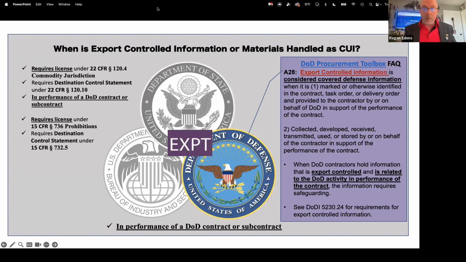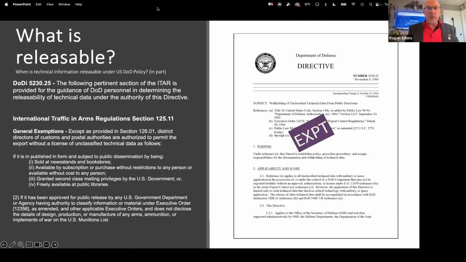It must meet the full ITAR requirements, and it must meet the additional requirements related to the DoD policy, the DFARS 7012, and the CMMC requirements as well. When it's releasable, I'm not going to spend a lot of time on this because we're short on time, in order to determine what's publicly lawfully available, you can look at DoD Directive 5230.24. This provides guidance about what constitutes publicly available and not publicly available underneath the ITAR, and what's releasable.